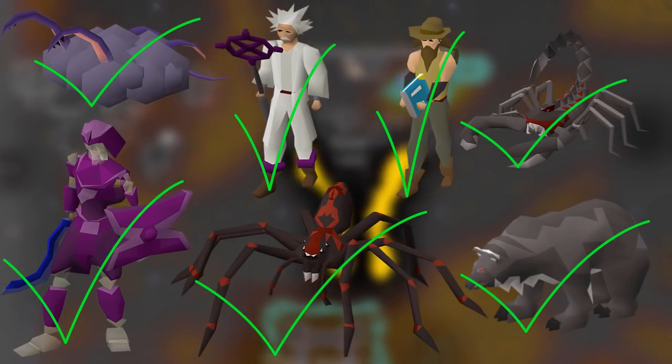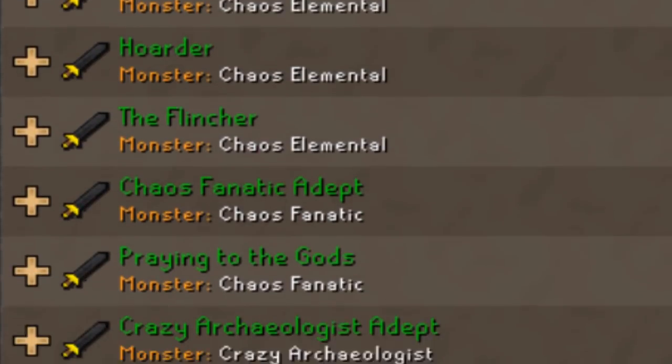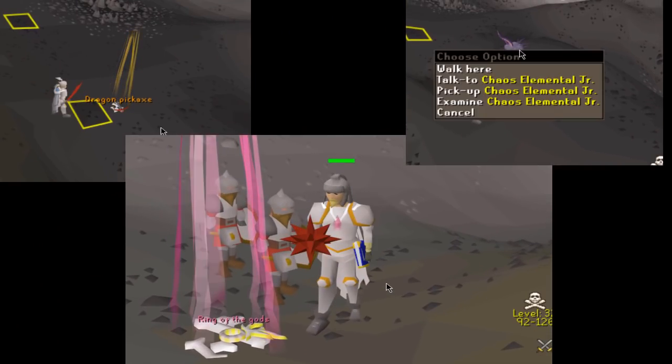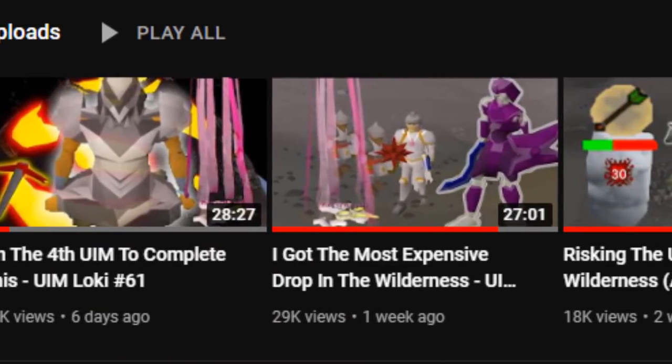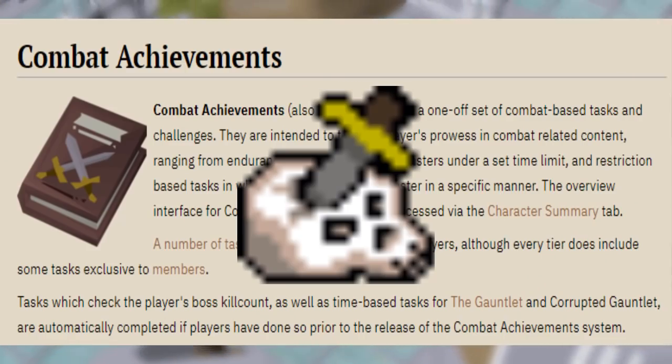Previously on the Ultimate Iron Man series, we completed all of the wilderness content in the game. We didn't get every drop or anything, but we completed every combat achievement, and we even did get a few drops. Feel free to check out those videos if you're curious how wilderness content works on an Ultimate Iron Man. In this video, we continue with some Slayer and combat achievement stuff, so let's get to it.